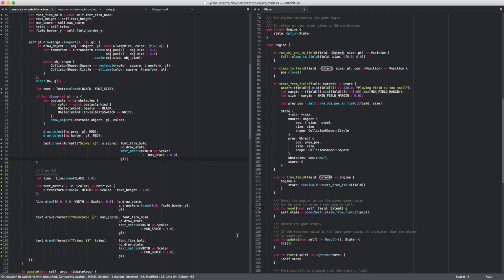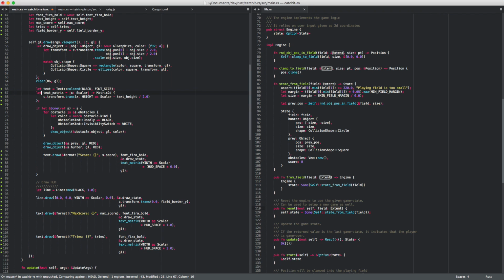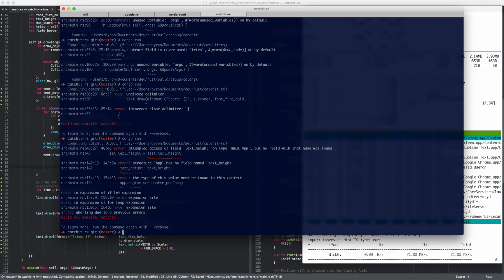Oh, probably I want to put the text matrix elsewhere then, huh? And close it. Why is it closed here and not there? Ah, because I didn't have parentheses here. Makes sense. Okay, good. Now it should do better.